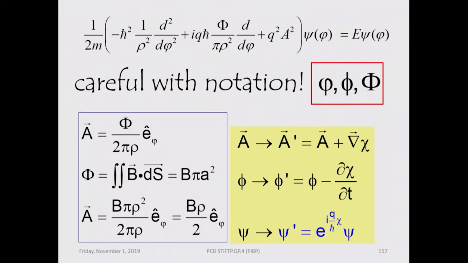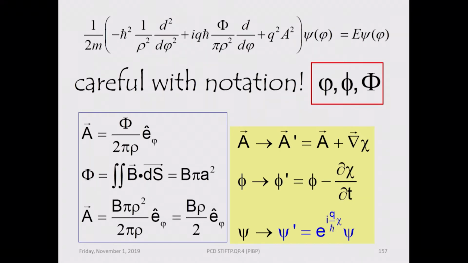You have to be a little bit careful with the notation, because phi has been used to denote three different things, and these are the three fonts in this red box. The first one is the azimuthal angle, the middle one is the electric scalar potential, and the third, like the uppercase phi, the last one, is the magnetic flux phi. So, there are three letters or three fonts which we have used for phi.